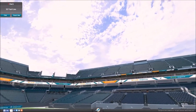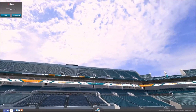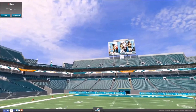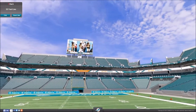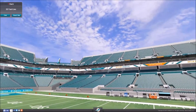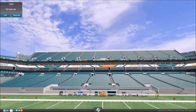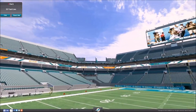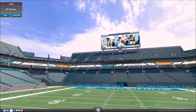In total, that deal is worth about $37.5 million, and it started in 2010. So in 2015, I believe its name will go back from being the Sun Life Stadium to being the Dolphin Stadium once again, because that was the name before Sun Life bought the rights to it. But anyway, thank you all very much for watching.